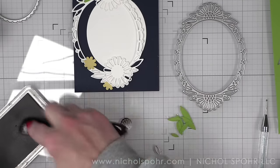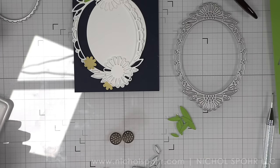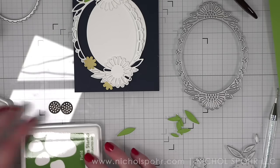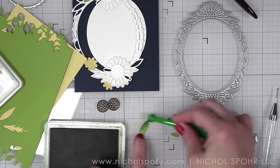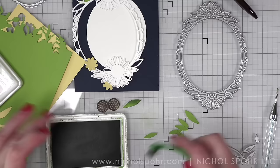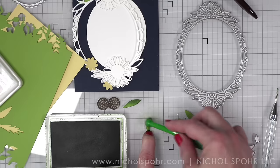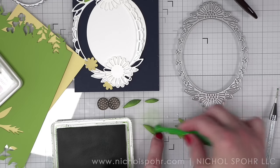The main component of today's card is the beautiful daisy oval frame. I have die cut the majority of the elements from white cardstock, but a few things from colored cardstock as well for a beautiful contrast. One of the things I love about starting with colored cardstock is that you don't have to do quite as much blending to build up color on the center of the daisies. I did do some brown ink in the color mocha, then I have die cut these leaves from Lawn Fawn cilantro cardstock and I'm going to ink these up with a little bit of the field color of ink using a small round blending brush.